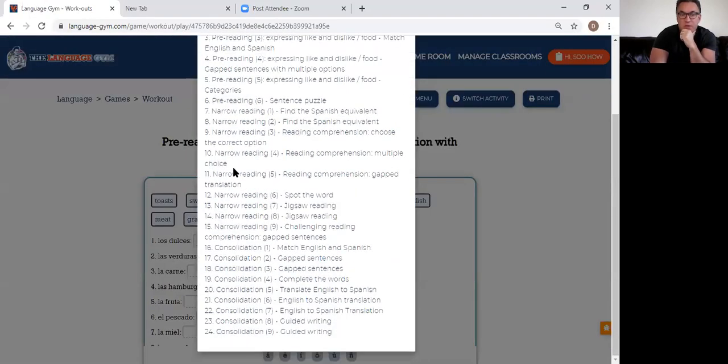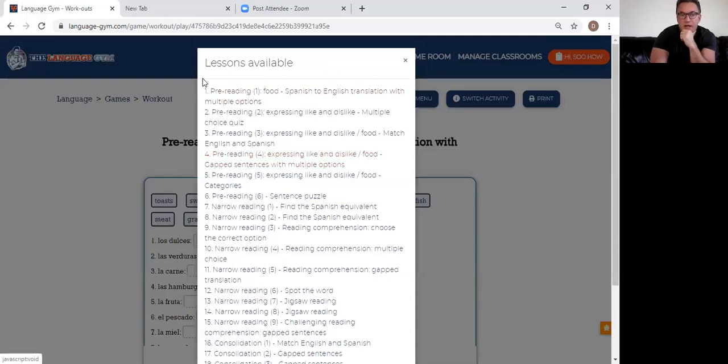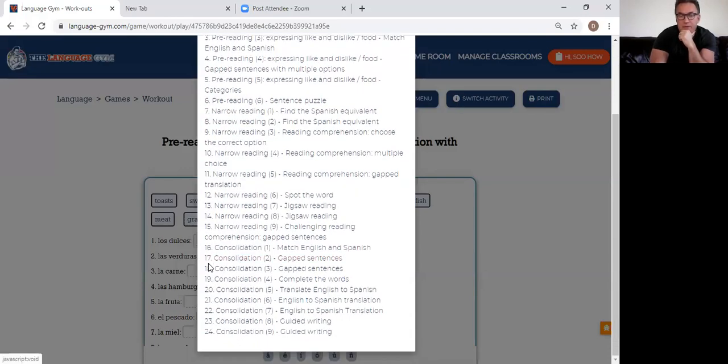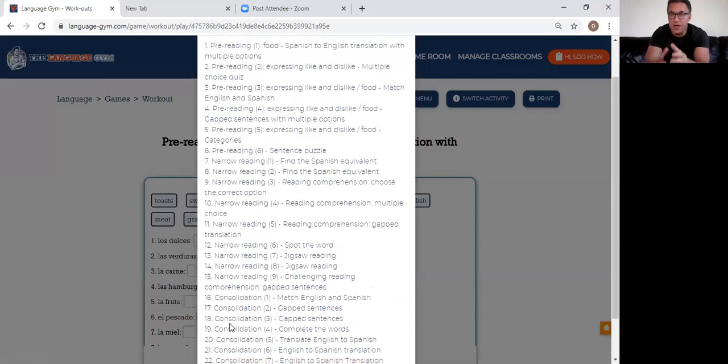So here, it's a unit, as you can see, it's quite meaty. And I don't know if you can see that, but you'll find here pre-reading, about 6 activities. Then you have the narrow reading per se, and then you'll have consolidation activities. This is based on the triadic approach that I called PIP, pre-reading tasks, in-reading tasks, post-reading or consolidation tasks. So the idea is that you facilitate learning and cognitive load by first acquainting the students with the words and chunks they're going to find in the text. You're activating prior knowledge, which is also going to ease cognitive load. So the students go to the narrow reading with all the prior knowledge activated.